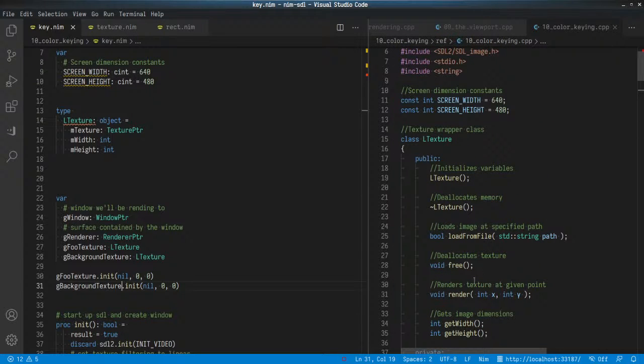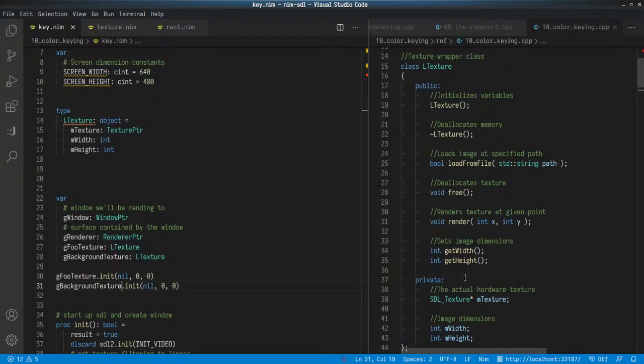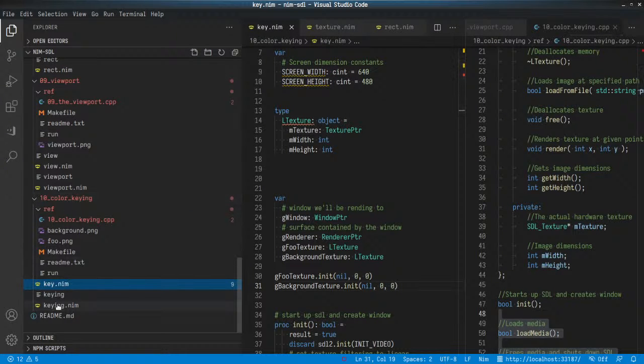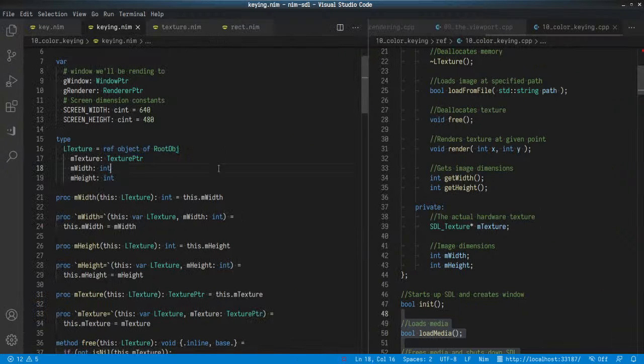So texture, load from file, we need to define free, render, and get width and height, or a getter and setter. So I'm just going to copy the thing from the getters and setters because it's this tedious code.